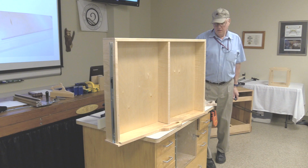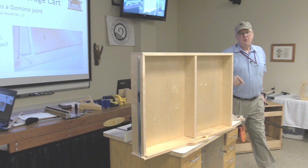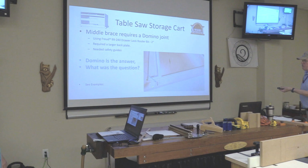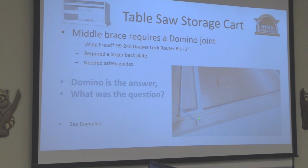And you can see the dado. You can't see anything now, can you? And of course, you can see this is where we cut the domino. This is one side of the door, and that's the spine down the center. And there's the hole for the domino, and there's the domino. Rob did a very good job cutting that for us.